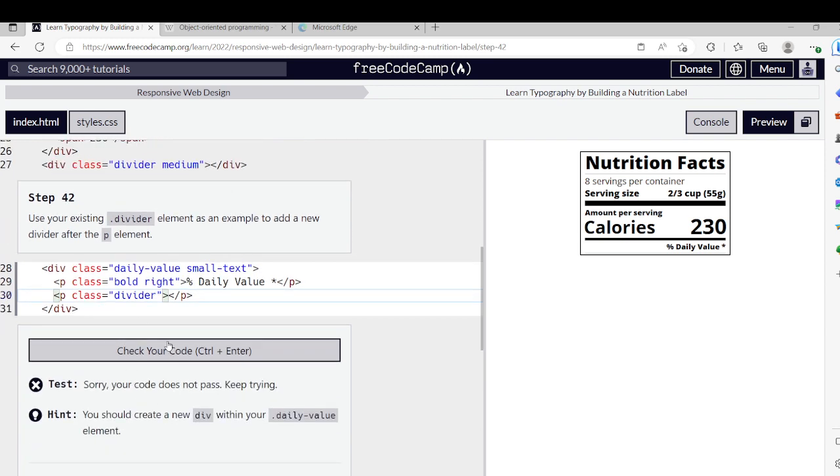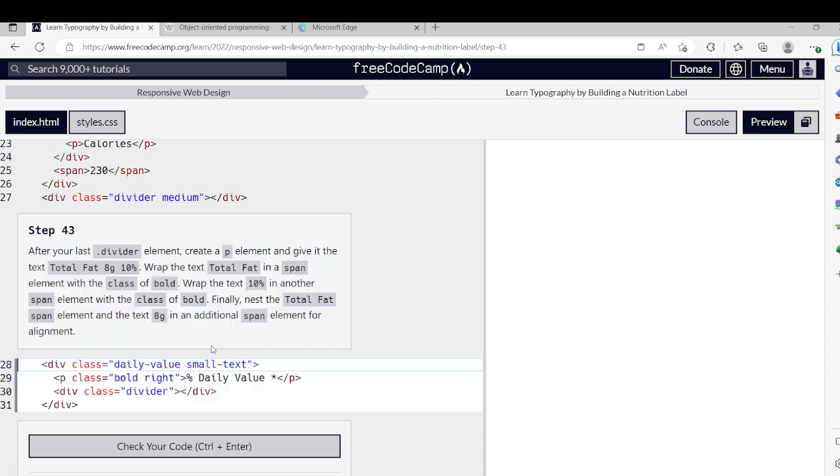You create a new div. Oh, a new divider after the P element. Okay, I read that wrong. Alright.